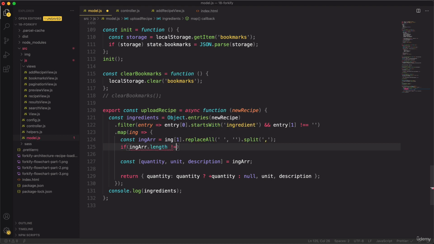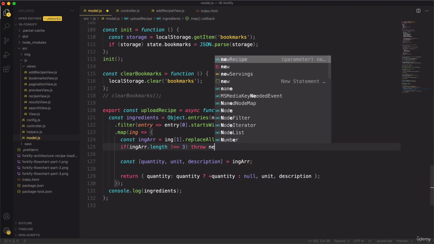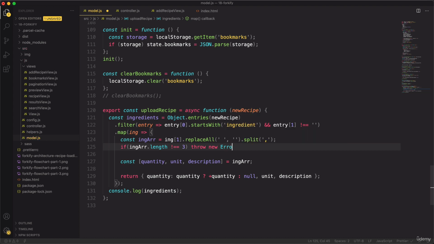So if ingArray.length is different from 3, then we want to create a new error. So throw new Error, and then let's say wrong ingredient format.